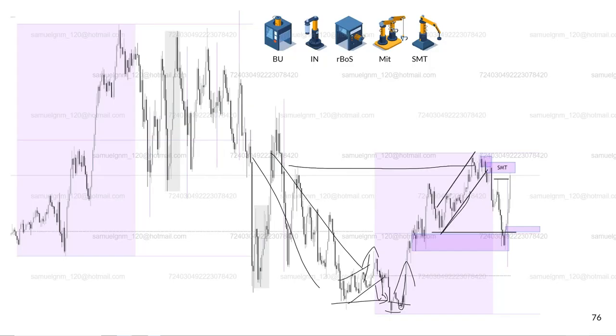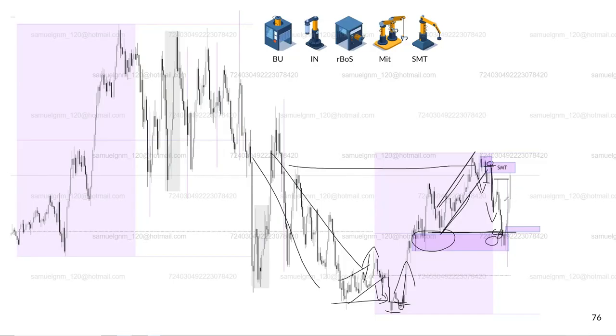Then of course, build-up, getting induced to the low side, right? But this is not done yet. So in proper understanding we should go at least to the Asia midline, or at least some potential mitigation zone. In this case, we don't have any other option than the Asia midline. Then we could have taken this short in here, right? Traded into the potential false break of structure into our point of interest. So we took this buy, we're taking this sell, we're taking this sell off, and then would be the extreme mitigation, extreme limit order for the potential Asia midline plays, right?